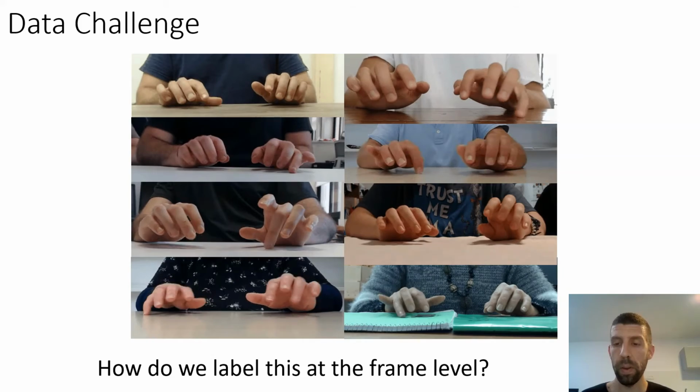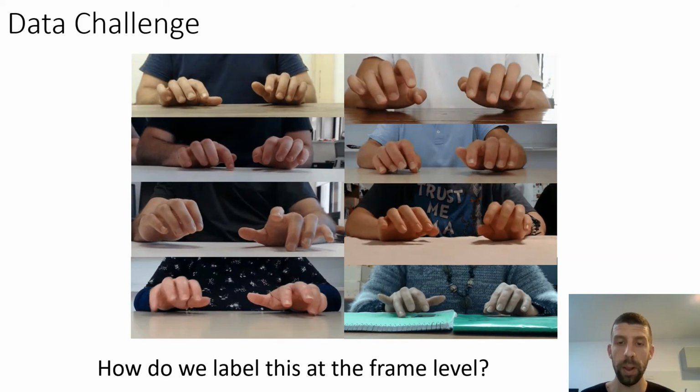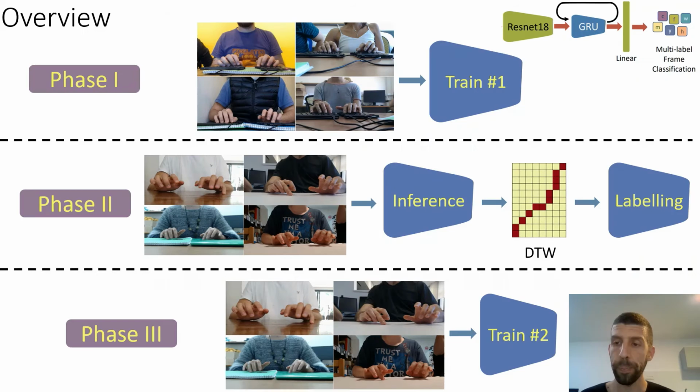So how do we train our system and how do we collect data for the task? It seems that there's no straightforward way to automatically annotate surface typing. So we break the process into three phases. In the first phase, we train a network to detect keyboard typing, where we can achieve the annotation automatically using the keyboard press and release events. But this is not sufficient because there are significant differences in typing style between keyboard typing and typing on general surfaces. So we still need to somehow annotate surface typing.